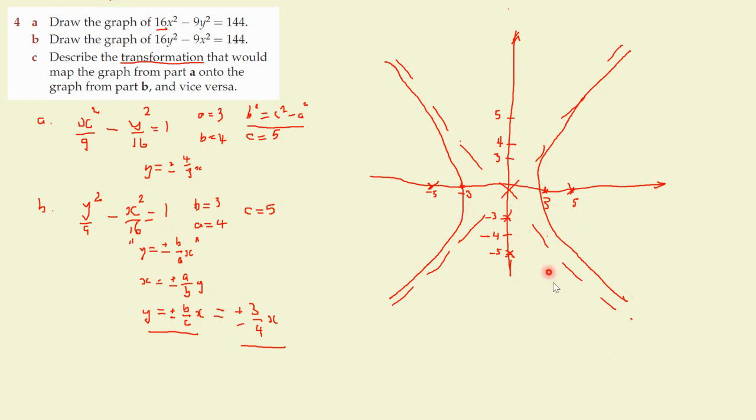So what's actually happened is we've either rotated by 90 degrees about the origin in an anti-clockwise direction, or we could think equally that we've reflected in the line y equals x. That's going to give us the same sort of thing. If we reflect it over in the line y equals x, the x and the y coordinates swap over. And that's all we're getting.